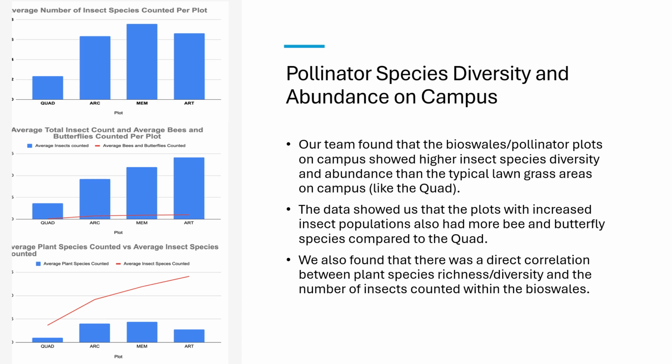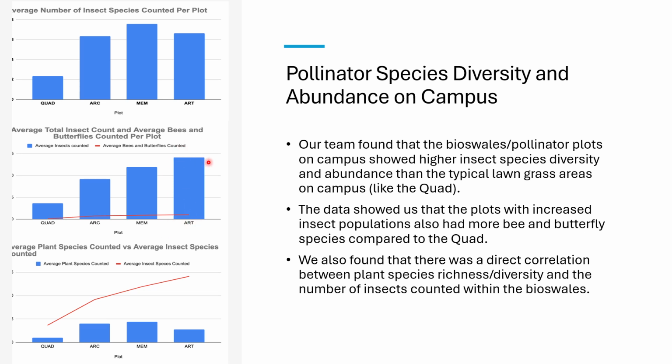The important connection here that you can see across a lot of this data, especially down here at the bottom, let me turn on my laser pointer, is that we had a large amount of insect species counted across a larger area where more plant species were counted. When you look up here at this second graph, you can see that across these 4 sites, especially here in the Art Museum as well as Memorial, we had a lot more insects counted, and this is primarily due to the amount of plant species that we found, as well as just the volume and density.